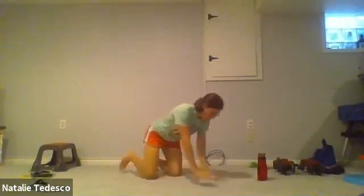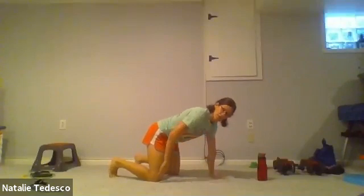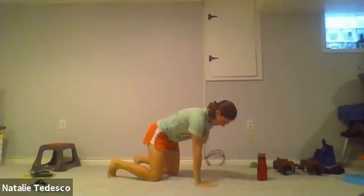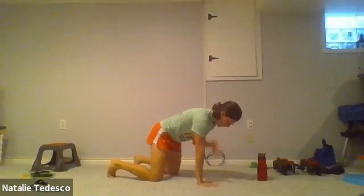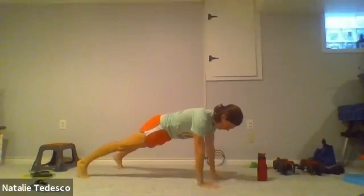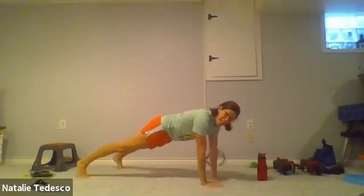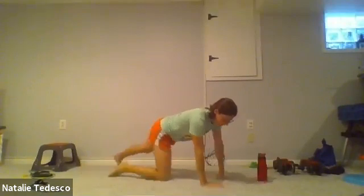Next round, we got those shoulder taps, just like warm up. You can be in that quadruped position, right? Hands under the shoulders, knees under the hips, tapping those arms. Or you can be in a full plank. Pulling the belly button back, nice flat back. Don't progress to the full plank until you make sure you have a nice flat back. All right, back up to the feet.